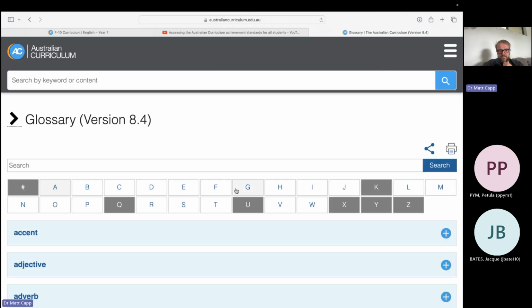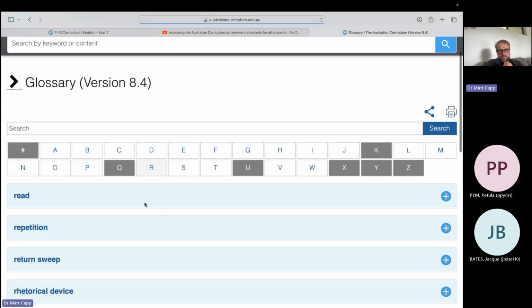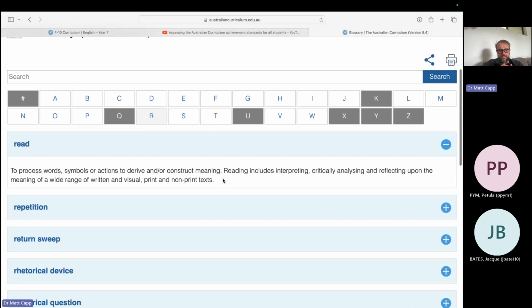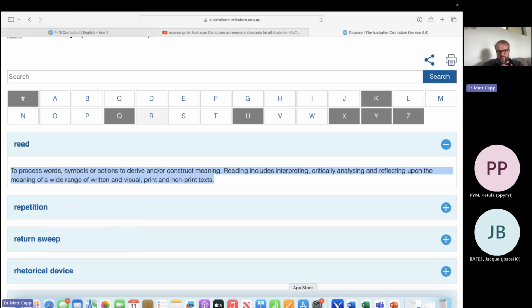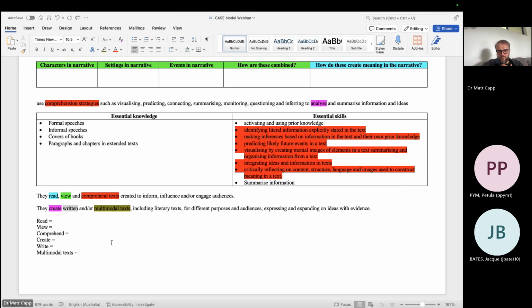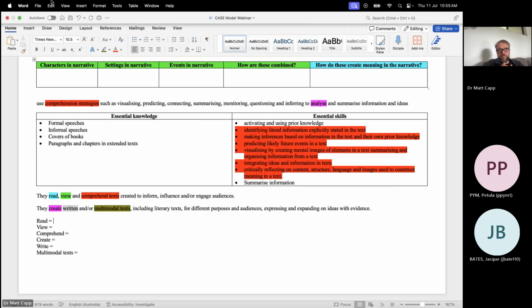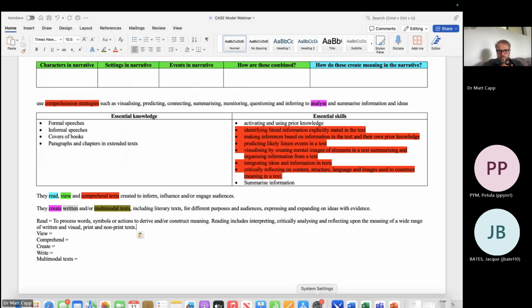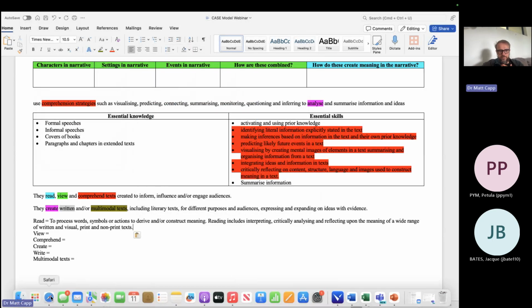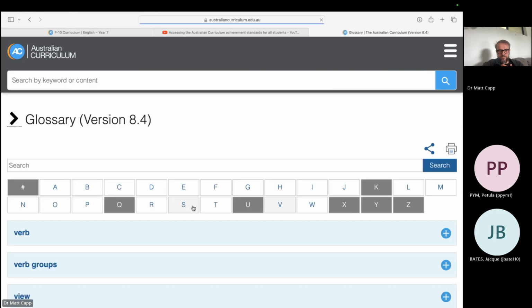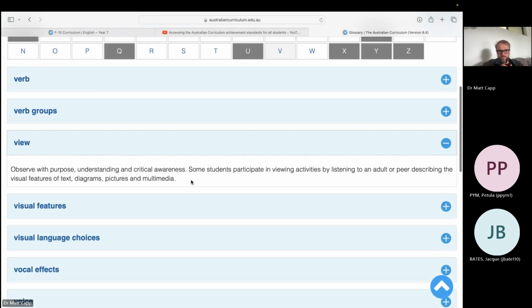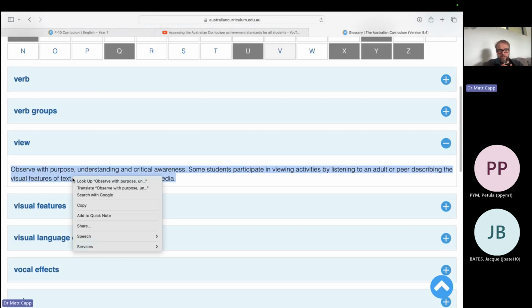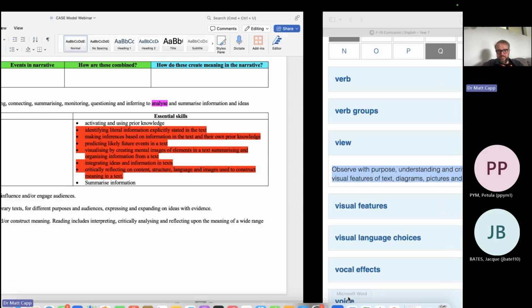Let's check. There's the definition of read: to process words, symbols, or actions. Find the definition of view. So with purpose, understanding, and critical awareness.